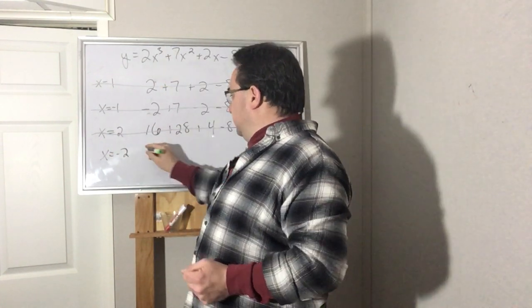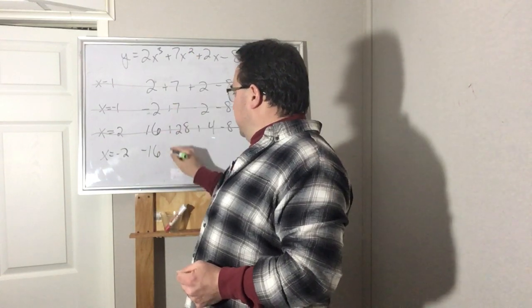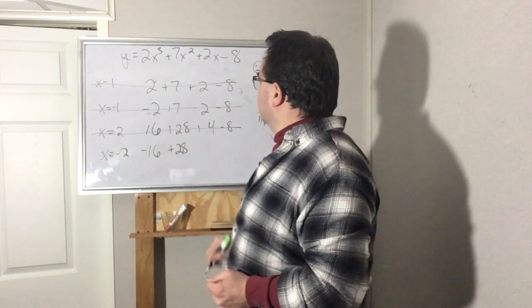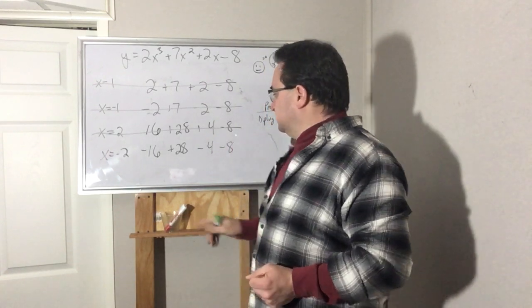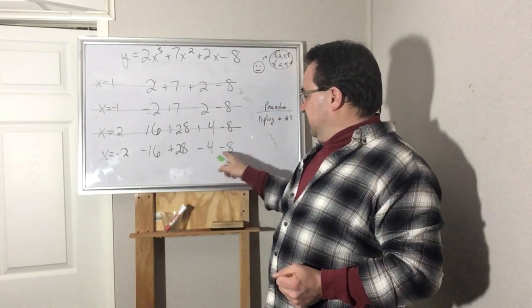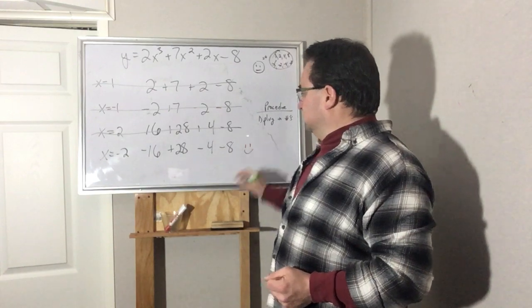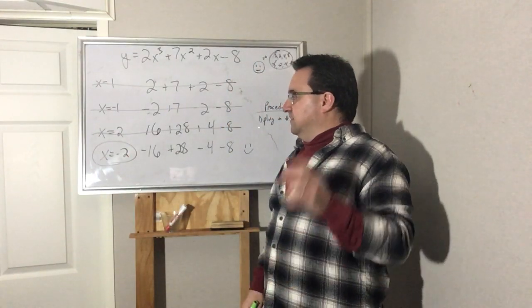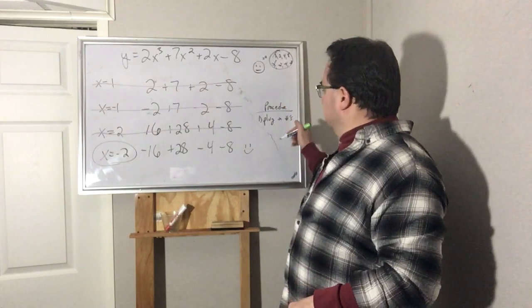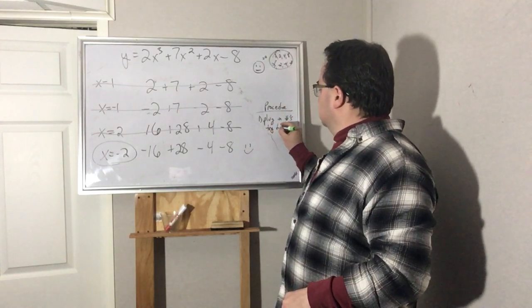Let's try minus 2. 2 times negative 8 is minus 16. That would still be positive because you're squaring it. This is minus 4. This one might work. Let's see. That's minus 20, minus 28. Yes, that works. So finally, had to go through a few, but I found it. That works. Plug a number in, try to get 0.